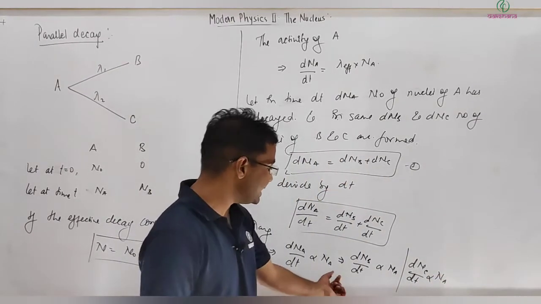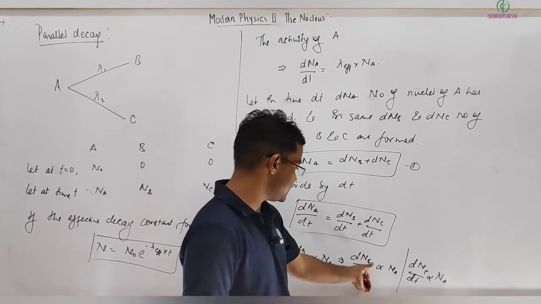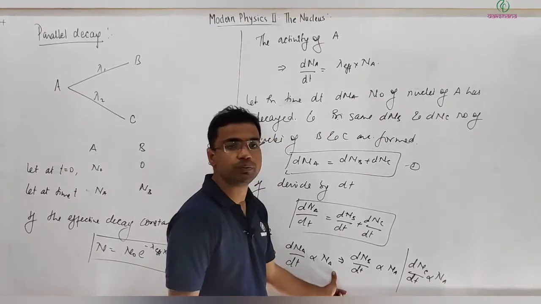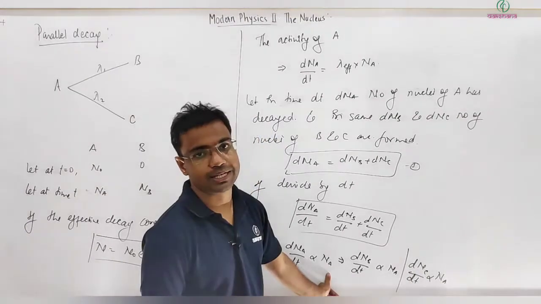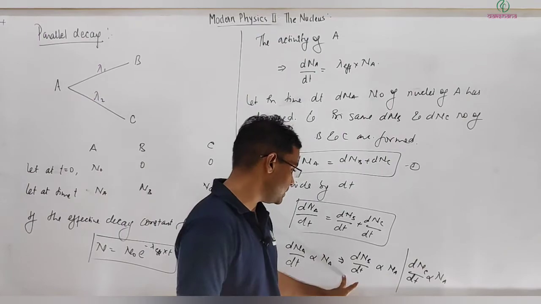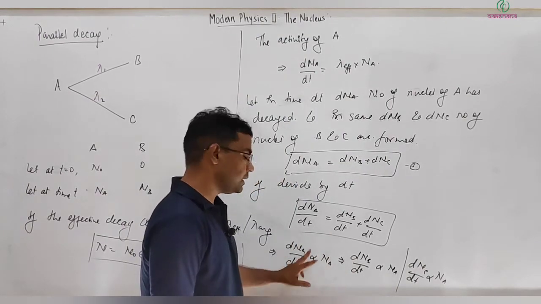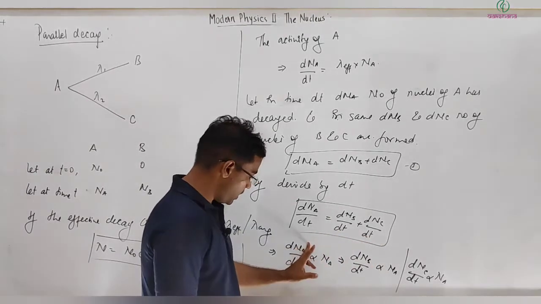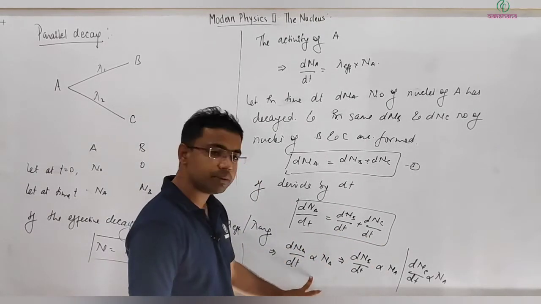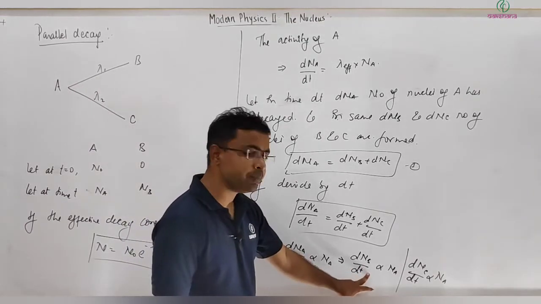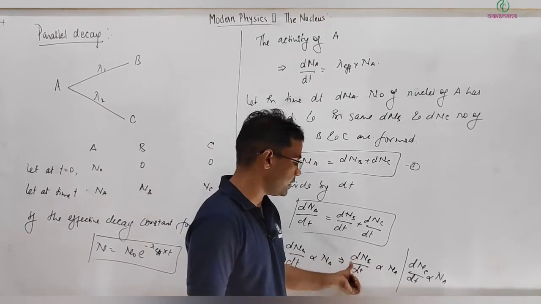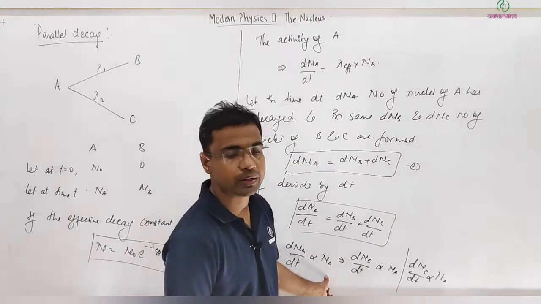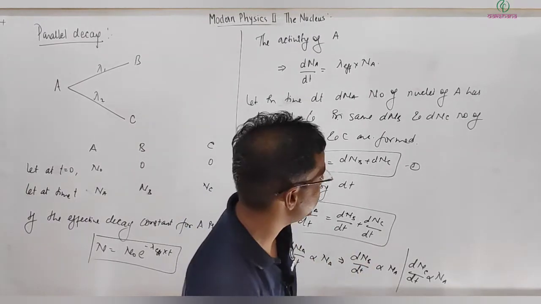Now here I can write simply like this is equal to lambda 1 into Na or lambda 2 into that. We write it simply as effective Na. But for the rate of formation, the rate at which A is breaking is forming B and C. So the breaking rate for the formation of B is equal to the formation rate of B, and I can write that it will be proportional to lambda 1.